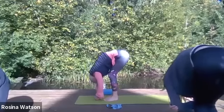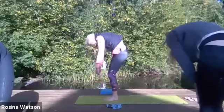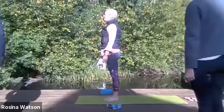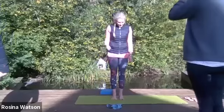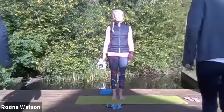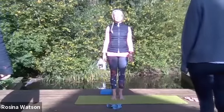And then releasing the hands and start to come up standing nice and slowly, uncurling your way to the top. Neck and shoulders and head coming up last until you come standing. So just feel your feet on the mat. Spread the toes. Feel the spine tall. Crown of the head lifted.